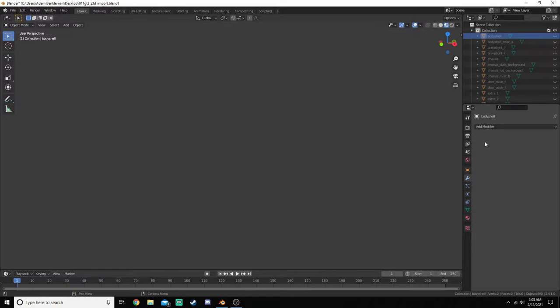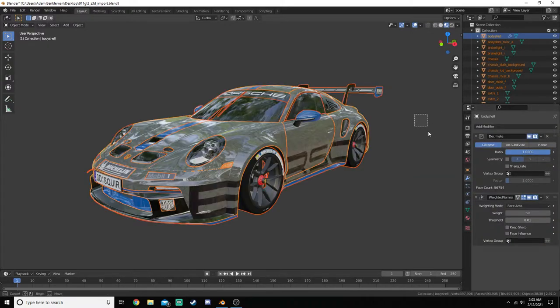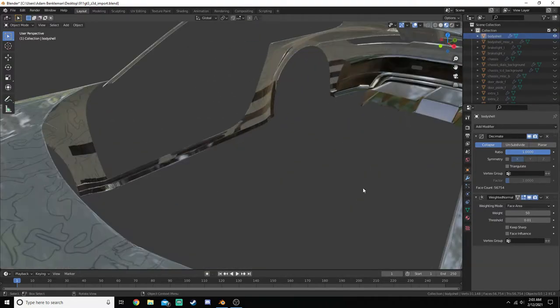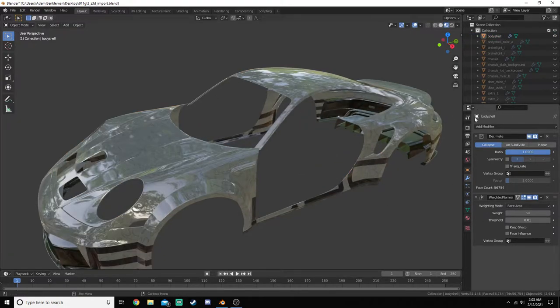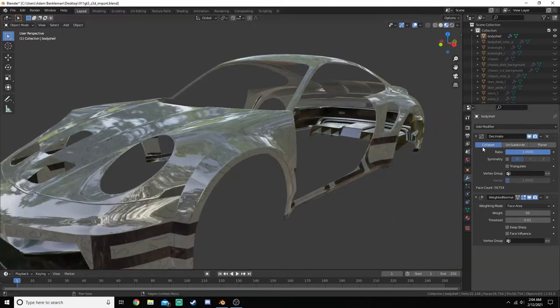Select body shell, go to the modifiers tab, add a decimate modifier and a weighted normal so that the texture does not move. Then we select all, and we select the body shell first, so that highlights everything in this. Then we go Control L and modifiers, and that will apply these two modifiers to everything in here. They're both at a ratio of 1, so the quality will not change at all. From this point, we can go A for select all and then hide, and then click on it, click off, that'll refresh this. You can double check that is what is in the hierarchy, and then we begin to decimate.